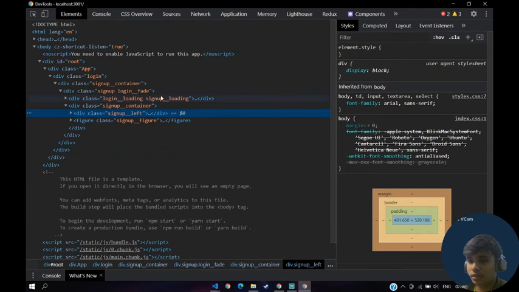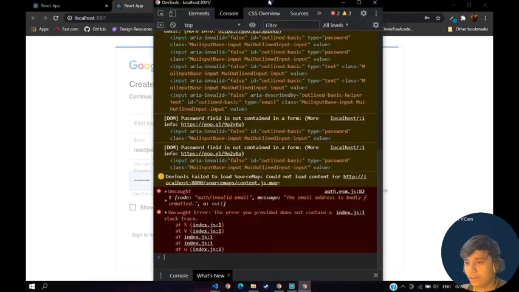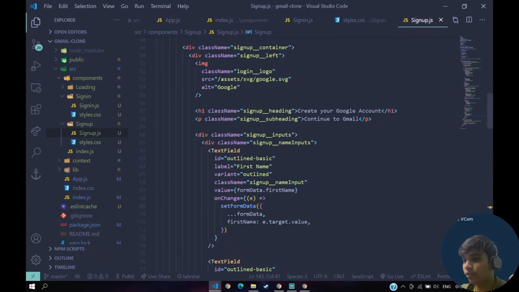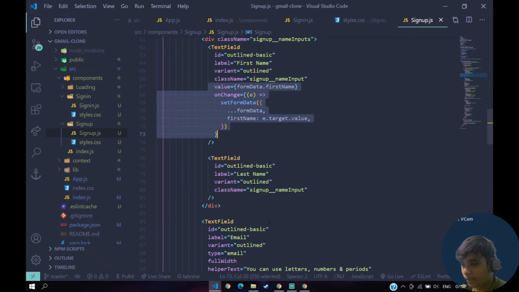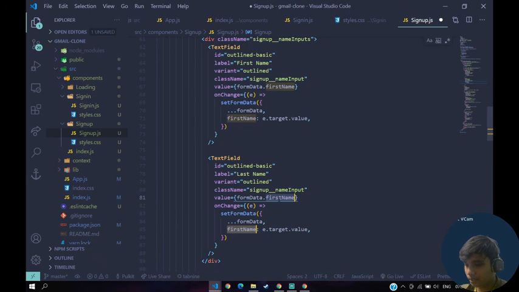Let's see what the error is in our inspector. It says email invalid, the email address is badly formatted. The reason is that we still did not update the values inside our remaining inputs. We have to update our value for the remaining inputs. So here, instead of first name it has to be last name.